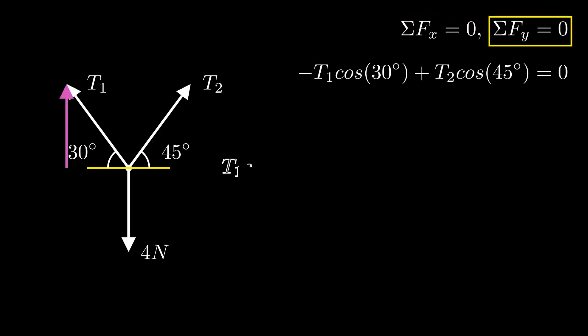With some similar steps, some drawings on our free body diagram, some trigonometry, we can get the y components of the first tension force and the second tension force. This time, we'll need to consider the force being applied by the block, the four newtons. We'll make sure to include that and also consider it as a negative value, because its vector is pointed in the negative direction.